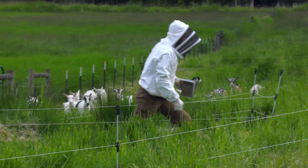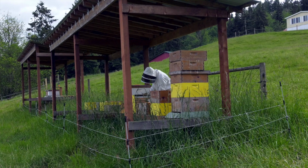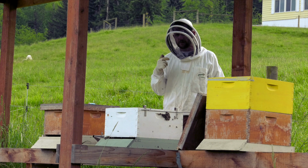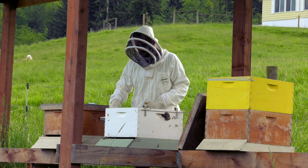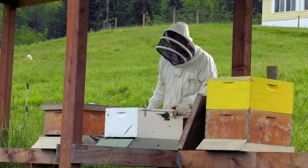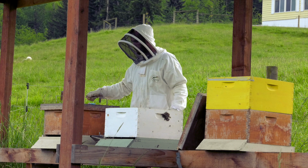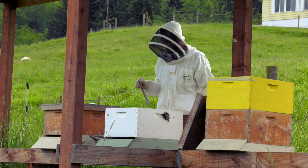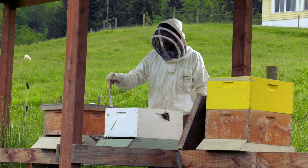I would consider myself an amateur beekeeper. So I'm not going to be teaching anybody how to keep bees, but I have some experience doing it. I'm a member of the Lewis County Beekeepers Association. And one of the reasons why Mount Capra got into it was because bees are in trouble. There's differing opinions on how much trouble they're actually in. But one thing that we've definitely found is that here in the Pacific Northwest, bees have a difficult time staying alive through the winter. And there's a real problem with colony collapse in our neck of the woods here.